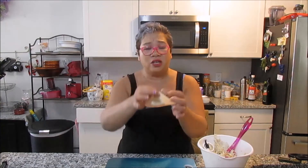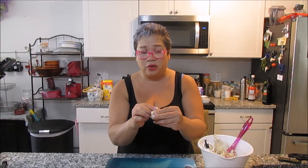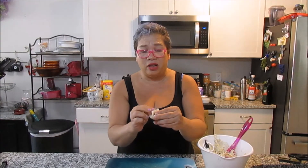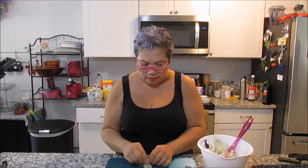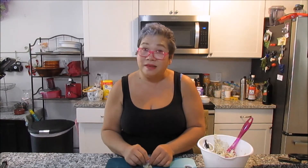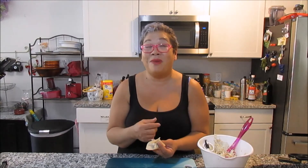You pinch at the top there together, push in the corner like that, and then line them up just like this. They're sticking to my hands today. Anyways, I'm gonna finish up, show you how to really do them, and then we'll come back and cook them up — they're gonna go in a pan with about an inch of oil and then into the oven.